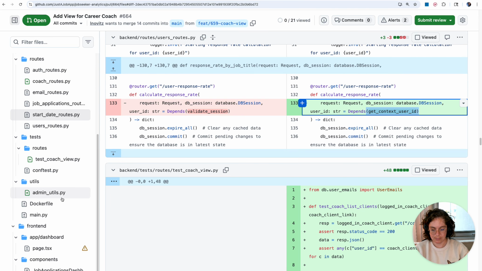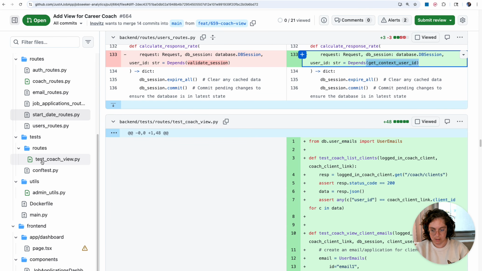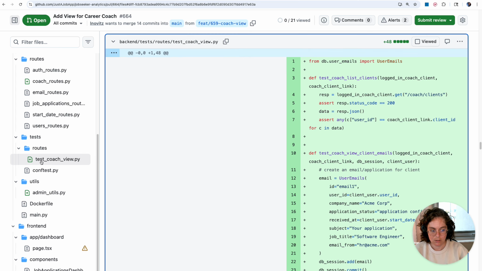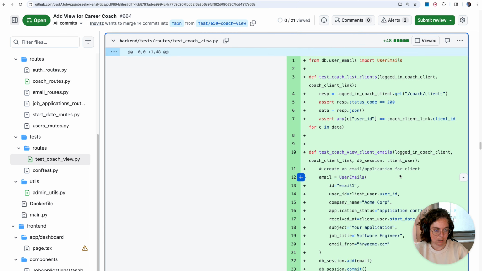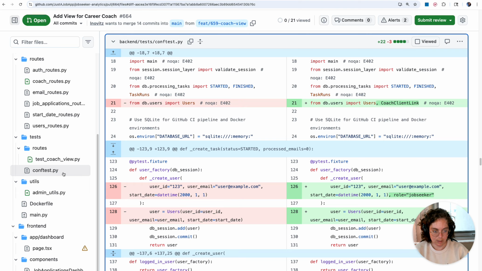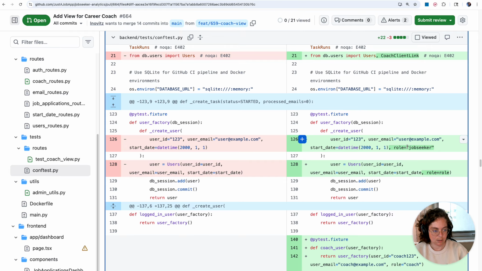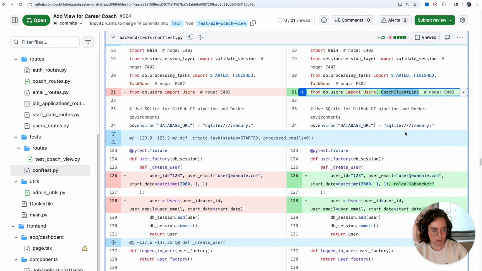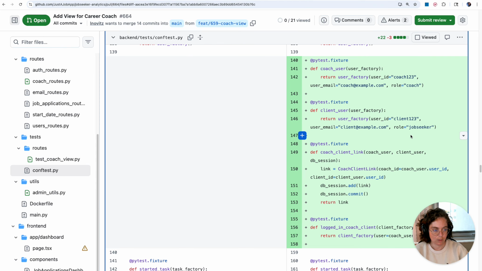And let's see. I did also want to share that I added some unit tests. And so we have some new fixtures, some edits to current fixtures. For the user factory, we've added role, and we've imported the new SQL model.